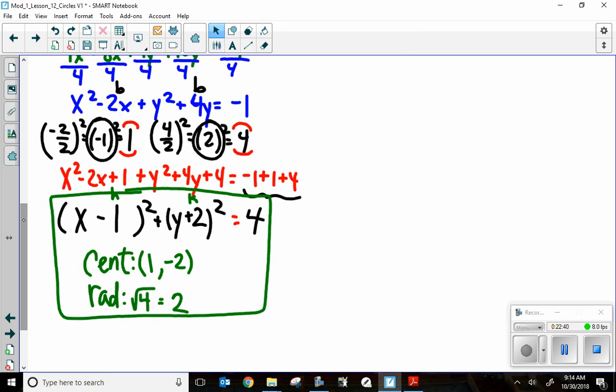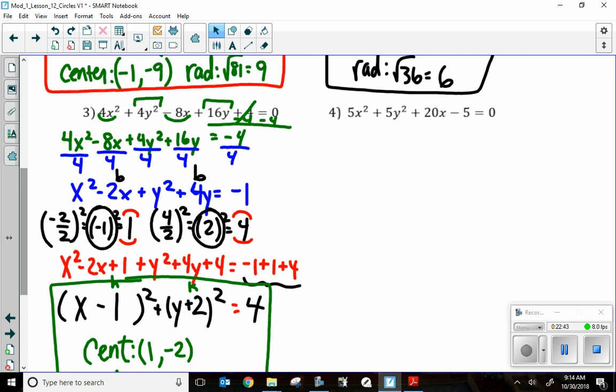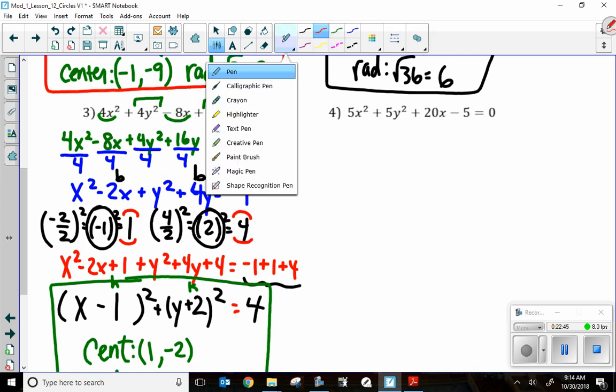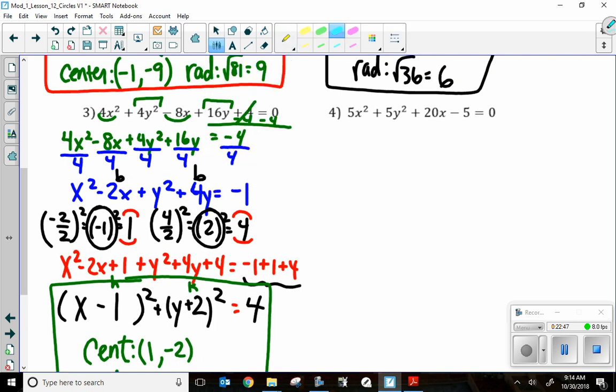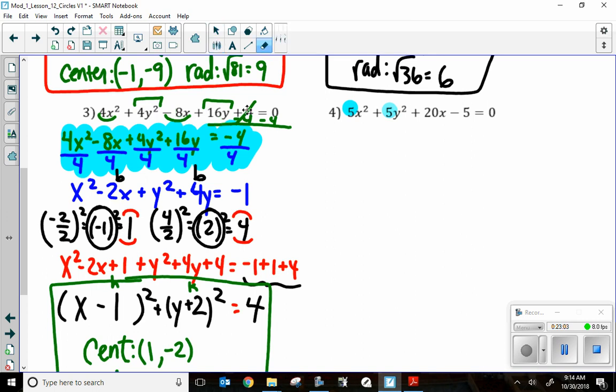Same deal. So as I look at number 4, I think what tripped you up with 3 and 4 might have been this process right here, where I wanted to get rid of the numbers in front of the x squareds. I wanted to make them 1. They were currently 4. If I look here, I'm probably going to have to divide everything by 5. Okay? So you want to go ahead and do that, go ahead, pause it, do it. I'm about to do it now.